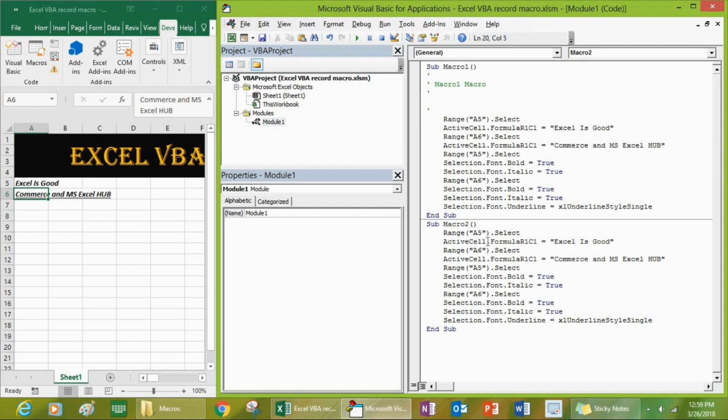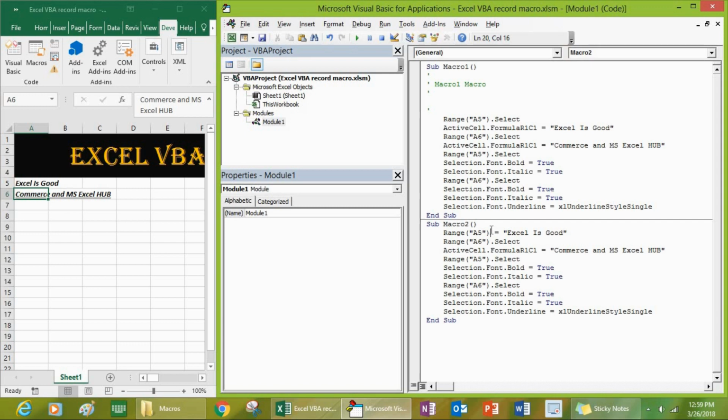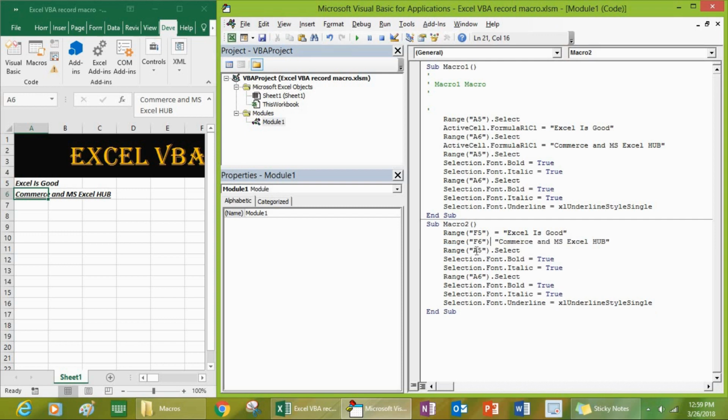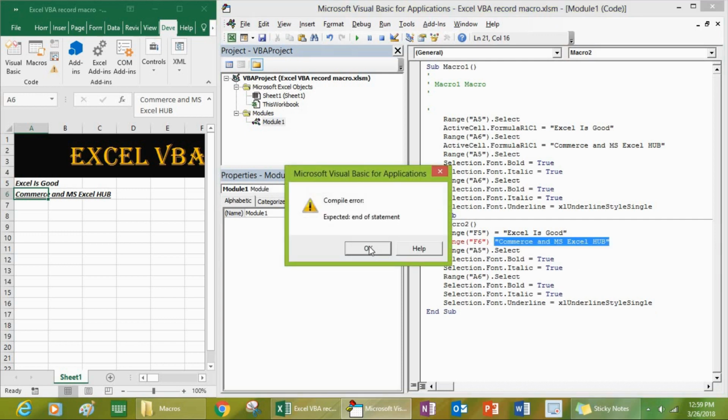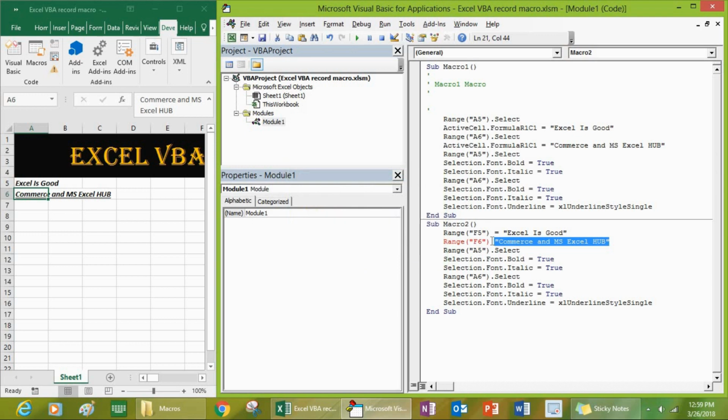Now let us try to edit these lines. Instead of Select and FormulaR1C1, we will just write A5 equal to "Excel is good". Instead of A, now we'll test it in F. The error occurred because we removed the equal to symbol.